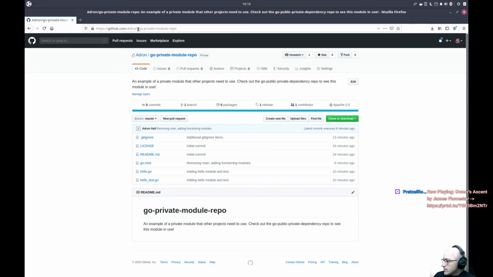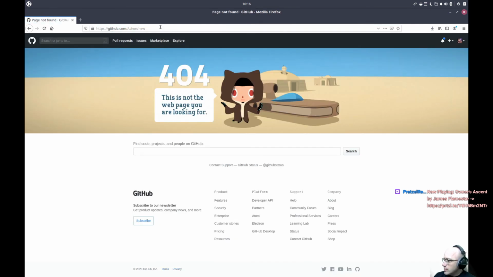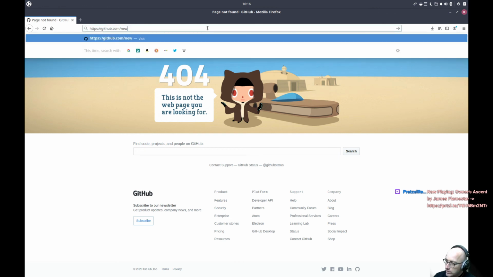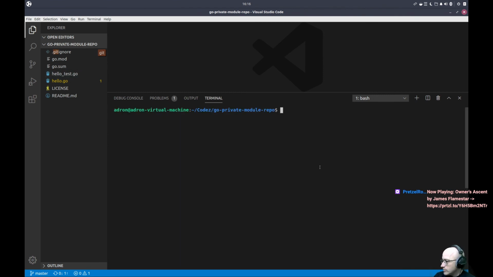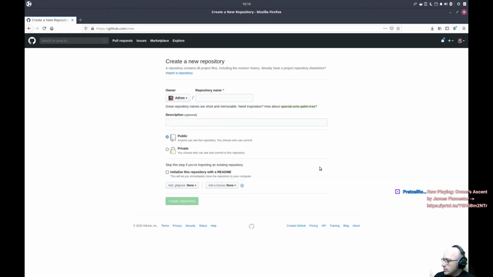So let's create a new repo. Oh, sorry, GitHub. Let's do git clone to make it. So we're going to do go public private dependency.